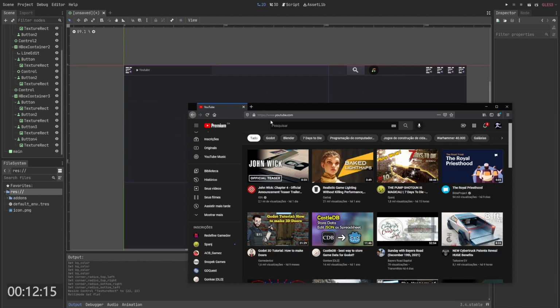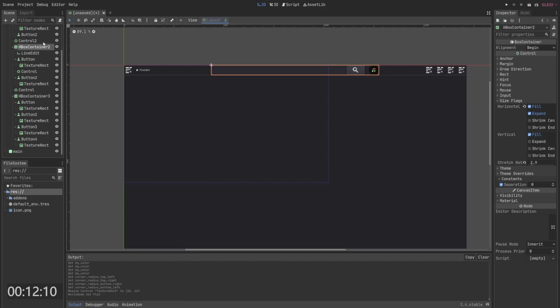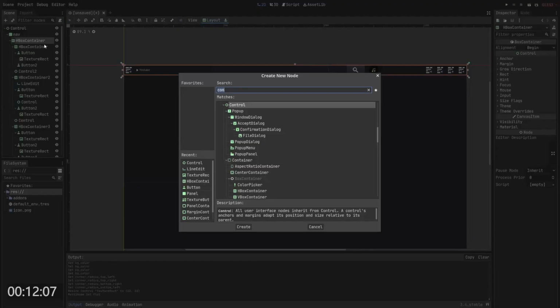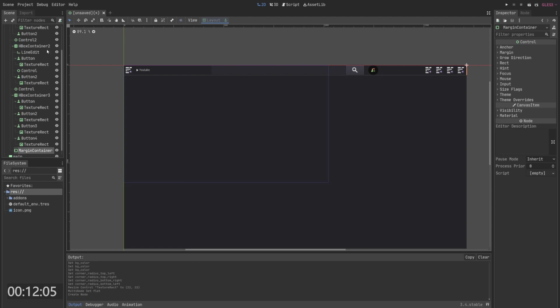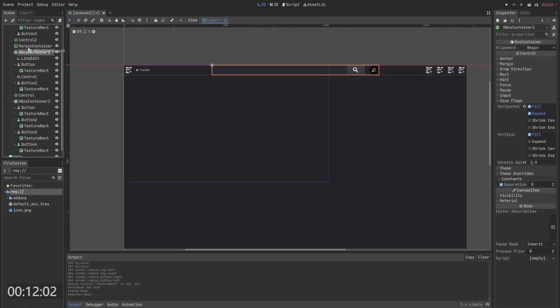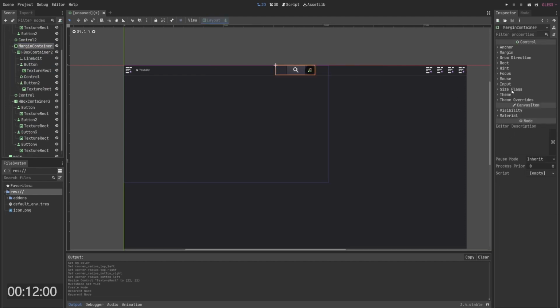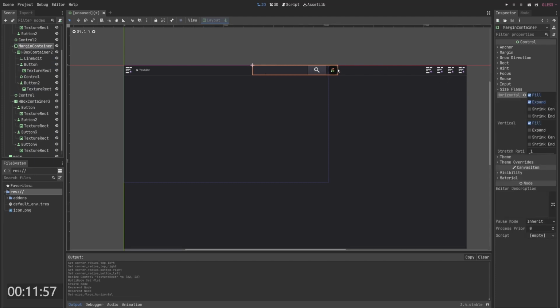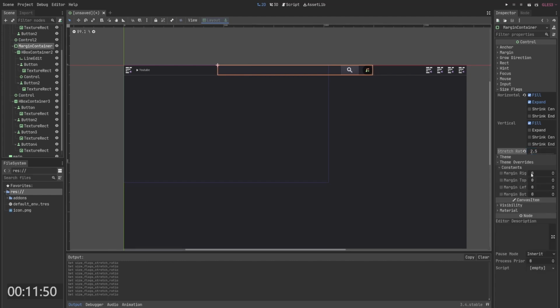Oh, and last thing, there's like a padding around this center portion. So something that I usually like to do for that is use a margin container. So just get this, put it over here, put this thing inside the margin container, make this expand as well. So this one is a little bit larger, something like this. And since I have now a little bit of padding possibility, maybe this is too much. Maybe this is too little. Nope.